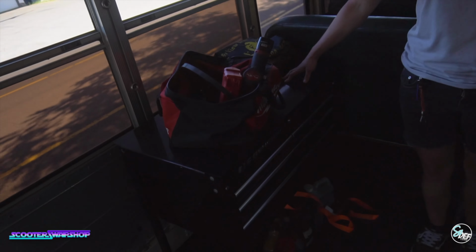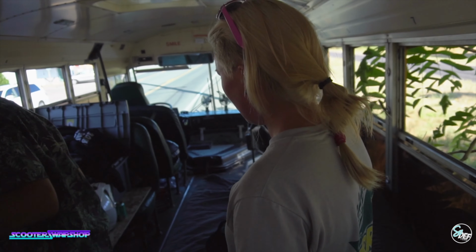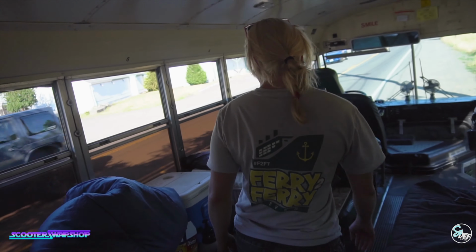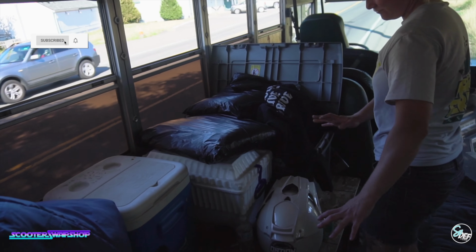We have old stuff. We like to work on it. Sometimes we need to work on it. Yeah, this is our sweet car. And then if you get a foam pad, you can sleep on the plywood. But you gotta put a motorcycle stand underneath. If you're a full-grown dude, it's good.